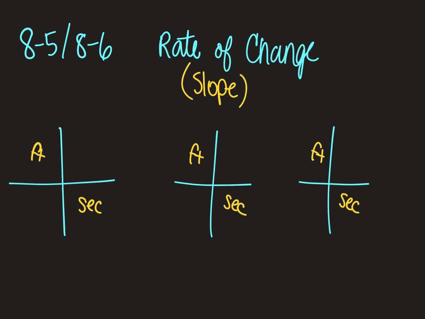All right, let's just say that we're going to talk about some information that involves feet and seconds. So something is traveling some amount of feet in a certain amount of seconds. So when you start off at 0 seconds, you would be at 0 feet. If this item or object is traveling at a constant speed, it's going to go in a straight line. Let's say you started with some money in your checking account and you hadn't bought any supplies yet. But as you buy supplies that cost the same amount, your money starts going down.